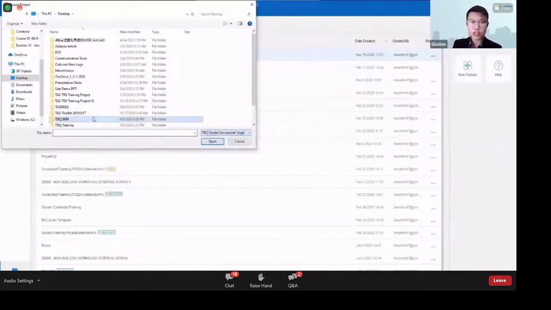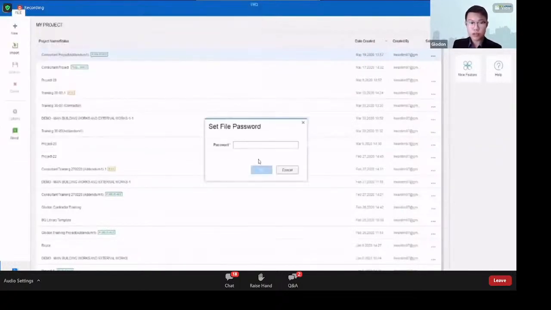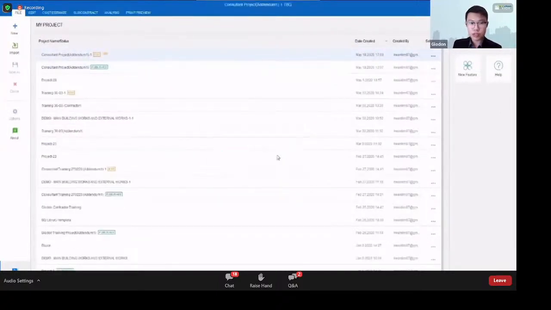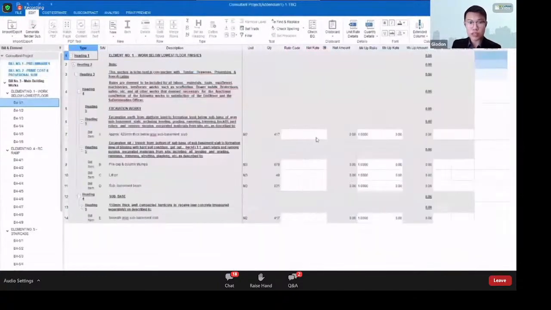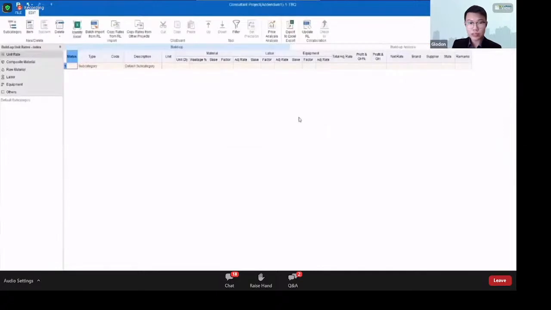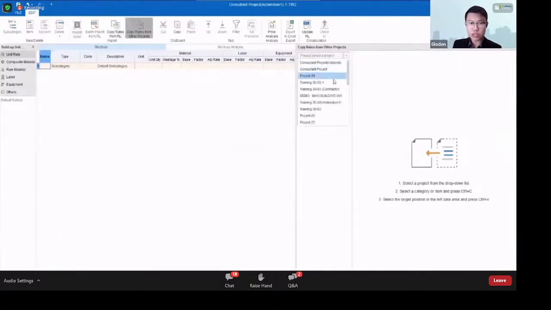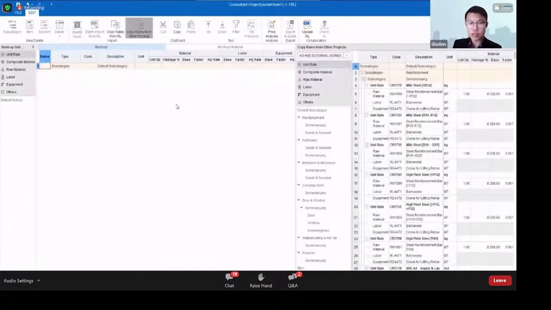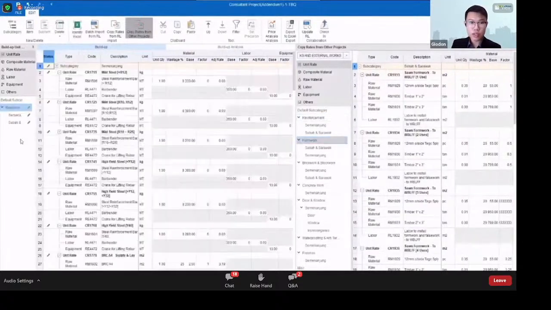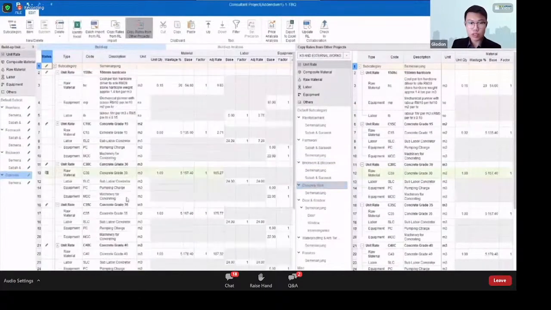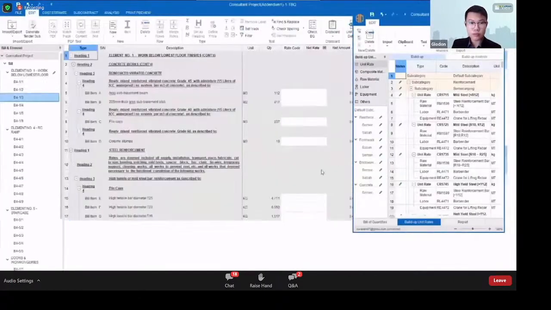Right? So once the contractor has received the TBQ file, they can start to do the e-tendering by using TBQ. Once they have opened it, you can see that the contractors actually cannot change any description here. They can only key in the prices, or they can also utilize all of the price library or unit rates that they have from the current project or even previous projects and utilize it in the costing stage. So for example, if they want to reuse any of the unit rates from previous project, they can just copy and then they can just reuse it.